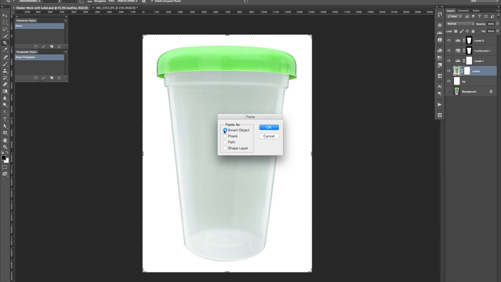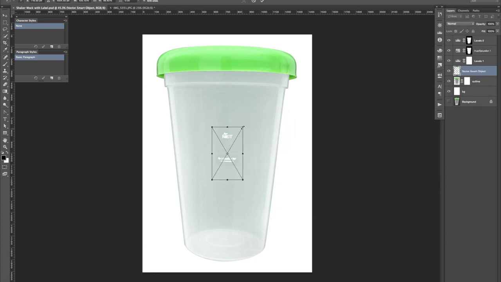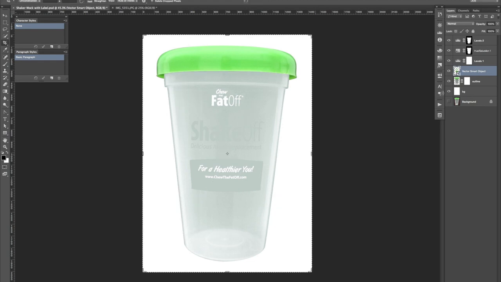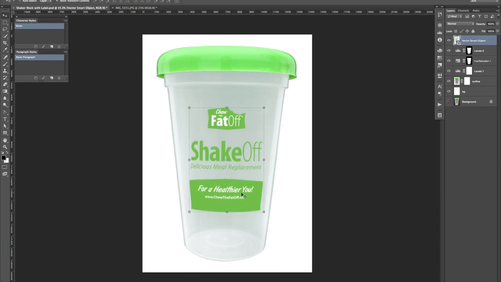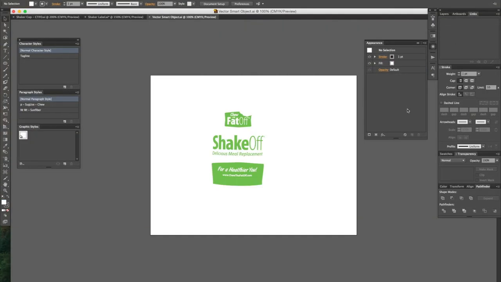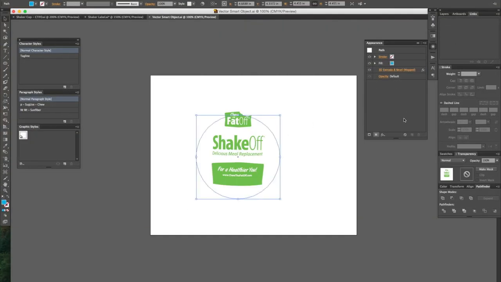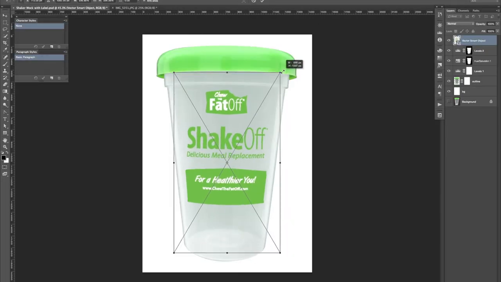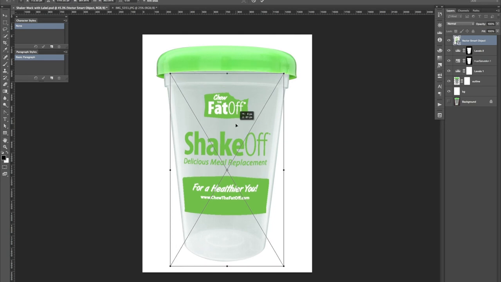Now I like to use a smart object, and the reason is if I place this in here, let's go ahead and scale it up. If I place this in here and then realize that I need to make an adjustment to how the artwork is mapped, then all I have to do is double click on the vector artwork, and now I'm back in the Illustrator, and I can edit the way that the artwork is mapped to the 3D image. Okay. So now that I'm in here, it's just a matter of scaling it however I need it.